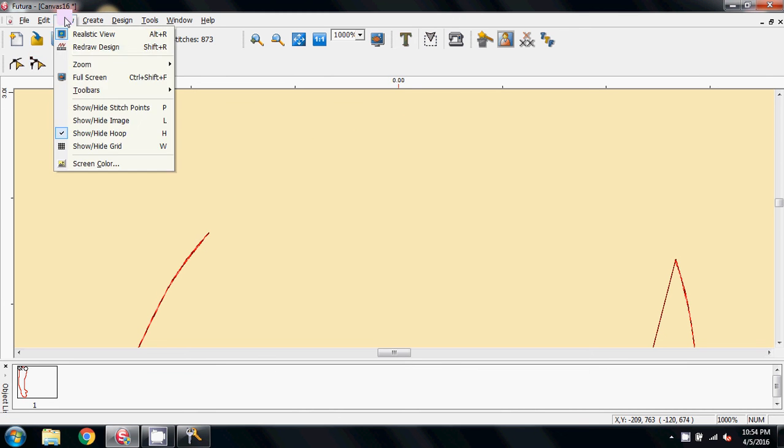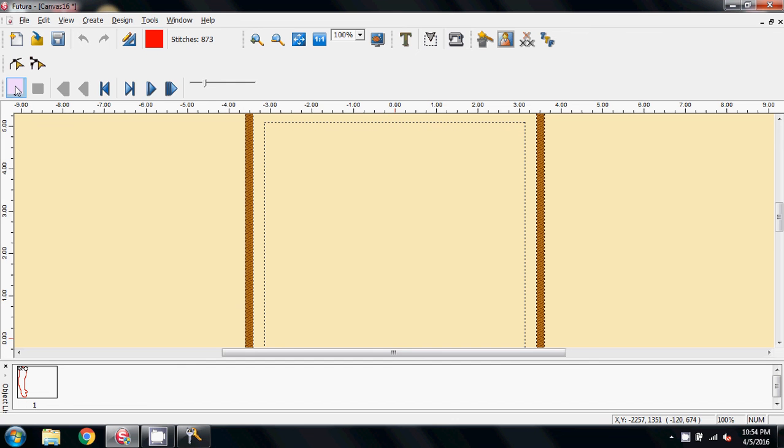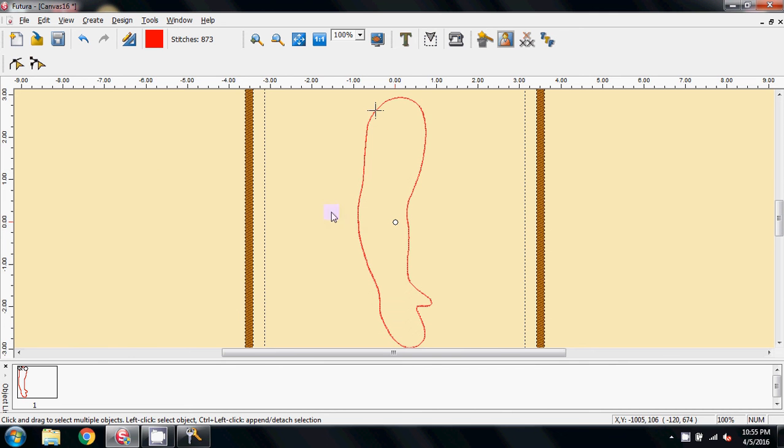So I now have two rows of stitching. So there's one, comes around the bottom, up the top, and then it's going around for a second time. I can see it on my screen. There, it stopped. I don't know whether you could notice that, but I know it's on my screen there. So the moment I move this, it's going to add that line back to the top, but it's only pretending that line isn't there. Trust me, that line isn't there. That's going to achieve what you're wanting to do.